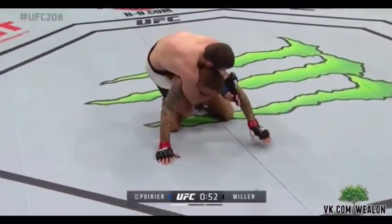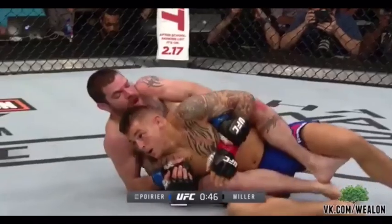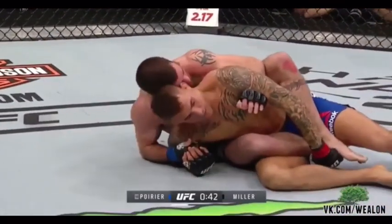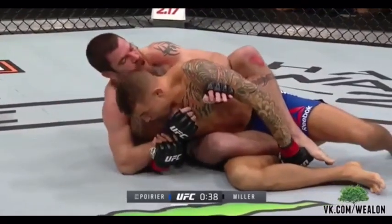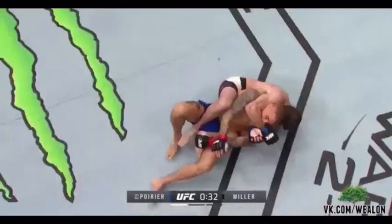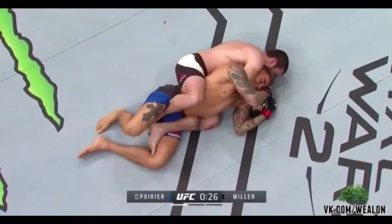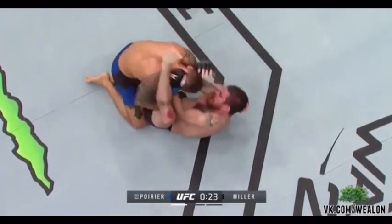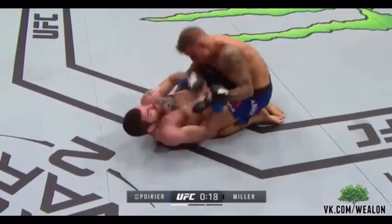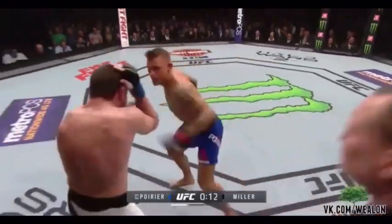Look at that — the speed he took that back! Gotta be careful here with Poirier. He's very strong with the back mount. Black belt in Brazilian Jiu-Jitsu, and he's got some very good submission victories, especially against Charles Oliveira and other high-level guys. Poirier needs to fight that top hand. Turn back into Miller. Miller very good off of his back as well — submitted Brazilian Jiu-Jitsu black belt Fabricio Camois from his back.